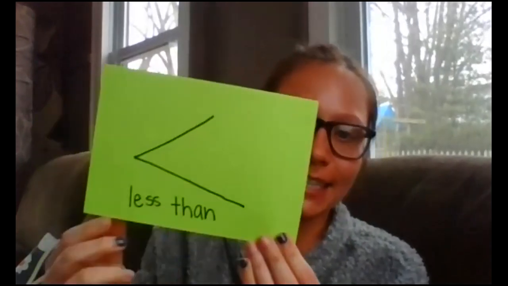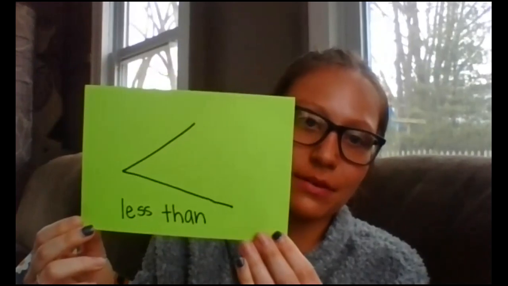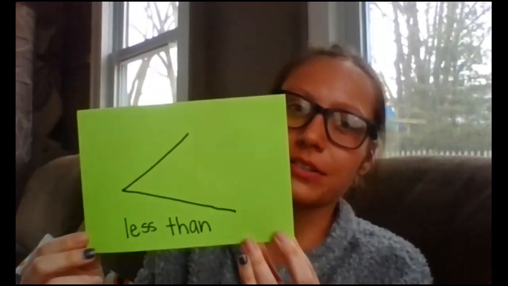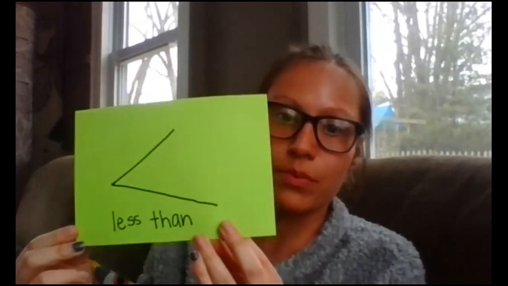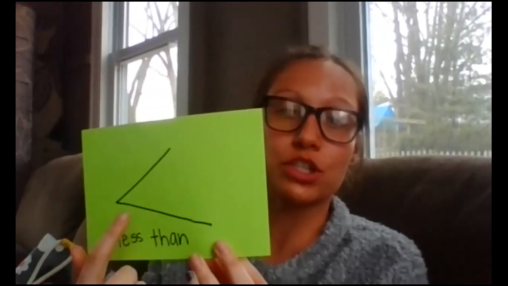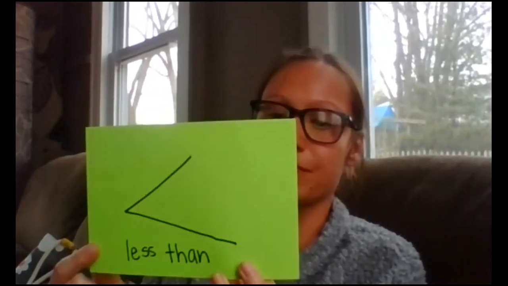Can you remember? I feel like I hear a lot of you thinking, oh, you're so right. It's the bigger number. So the mouth always opens and eats the bigger number. So this sign, this one right here, we call less than. Everyone say that with me, less than. And we've already learned this one. Remember, we don't walk around and go, alligator mouth. Nope, this is a math sign, and it helps me tell a sentence. It helps me tell a story about which number is bigger or smaller than another number.